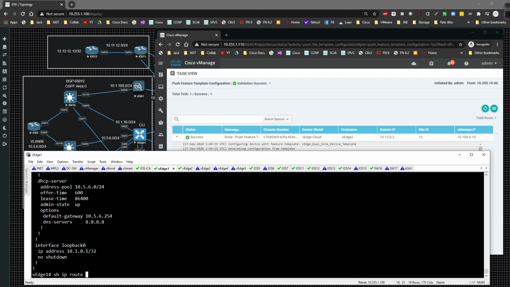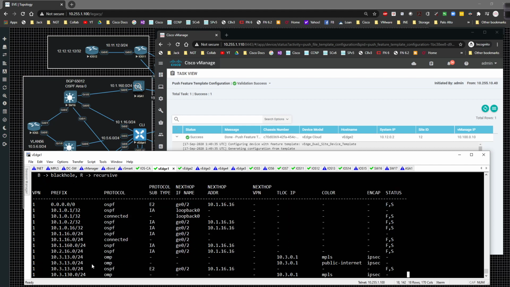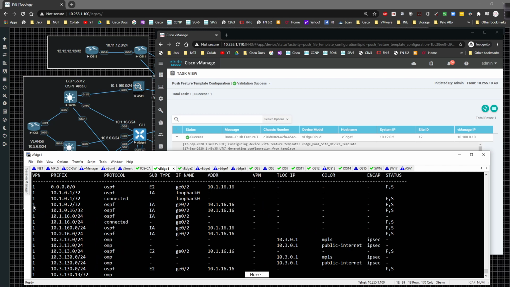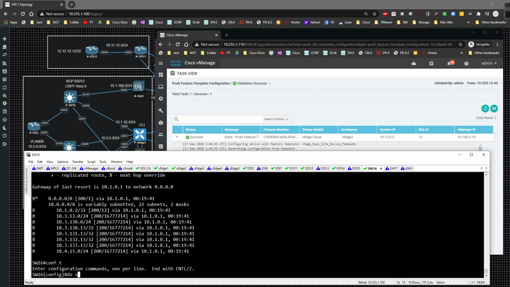Show IP route VPN1. I'm learning in router 2's loopback from switch 16. Let me go back to switch 16 and let's go to global config and type in do show run OSPF.